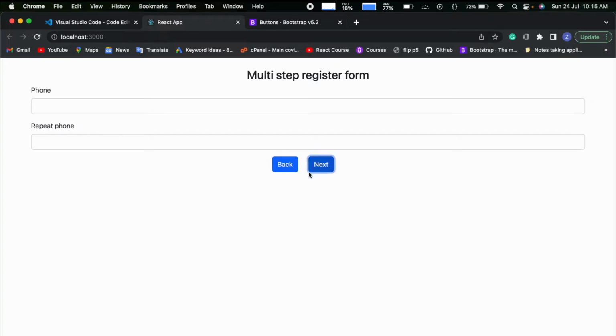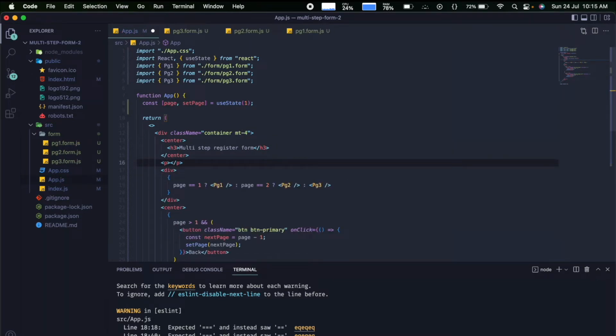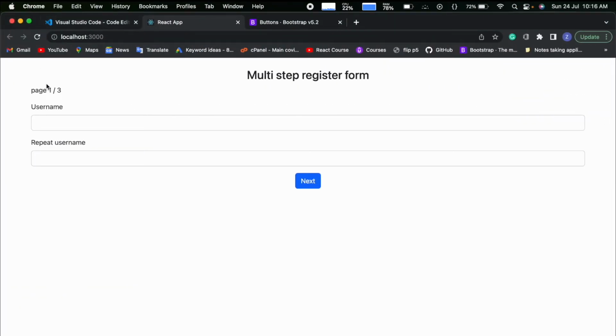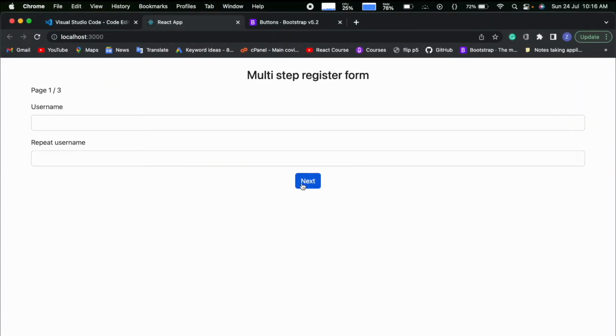And one of the other things which I want is the page number on which we are currently on top. This is a completely optional feature, but you can just do it for fun. Okay, so I can just make a p tag over here. In the p tag I can just write the Page of 3. Cool. So page 1 of 3, by the way, capital P. So page 1 of 3, page 2 of 3, page 3 of 3, page 2 of 3, page 1 of 3. Cool. That's so cool.